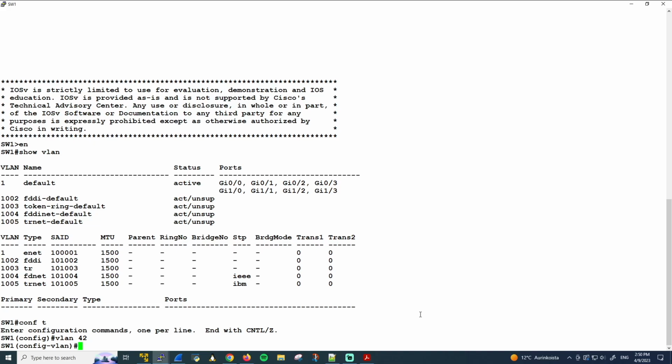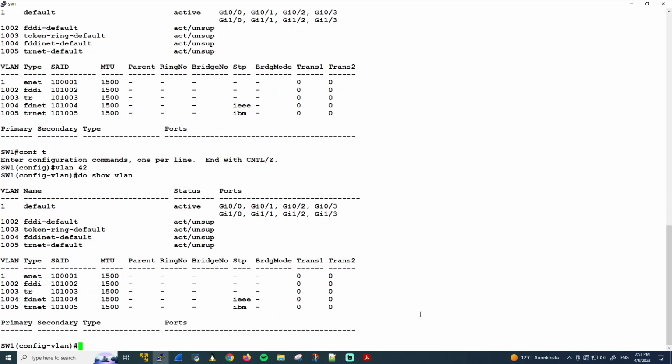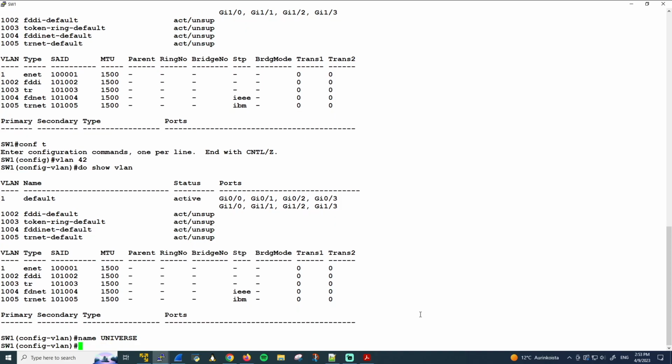But we can quickly test that, so let's run the show vlan command again in this mode. Aha, so it's not there yet, as I anticipated. Now before we exit out, let's also give the VLAN a name. So name Universe. All right, let's hit enter here.